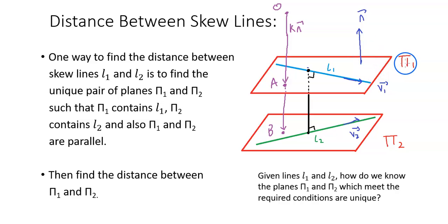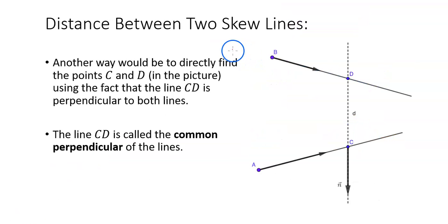So that means both the planes pi1 and pi2 have the same set of normal vectors, and then to get pi1 and pi2, given the normal vector, you just find any point along the lines L1 and L2, and that will give you the exact planes pi1 and pi2, since you already have their set of normal vectors. Alright, so how would you actually go about practically calculating this?